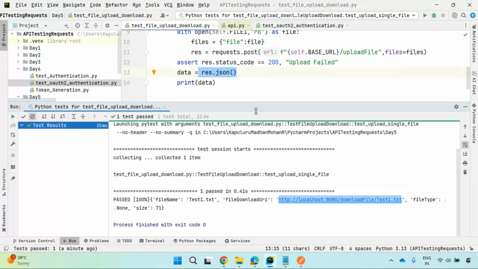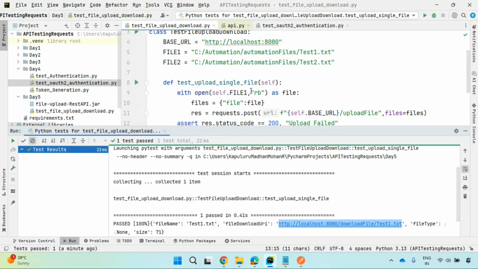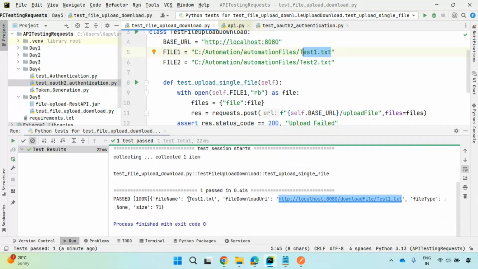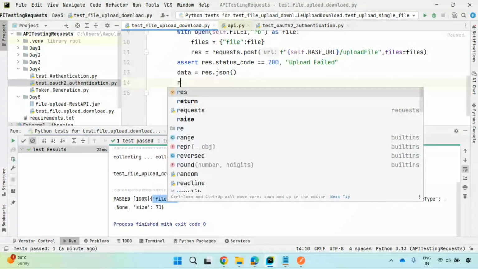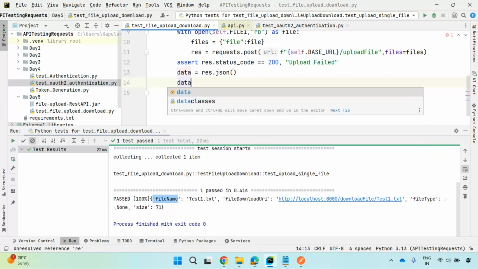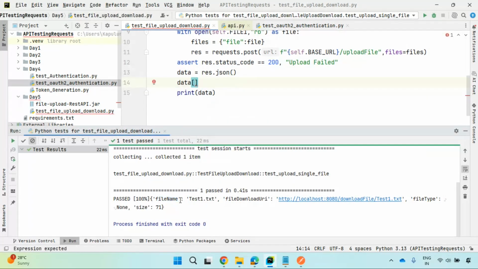And also we'll do one more assertion. This is the file which you have uploaded, test1.txt. I will check whether we have the same file name here or not. Another important assertion. So this is an entire dictionary. From the dictionary, if you want to extract any specific value, you can specify the key in the dictionary. So I'll try to get that value of the key. So response, which is data, data of key. What is that key? File name. Key name you need to specify.